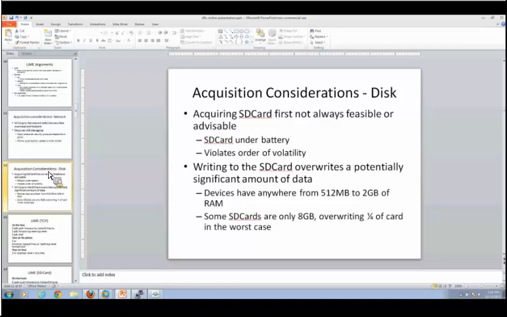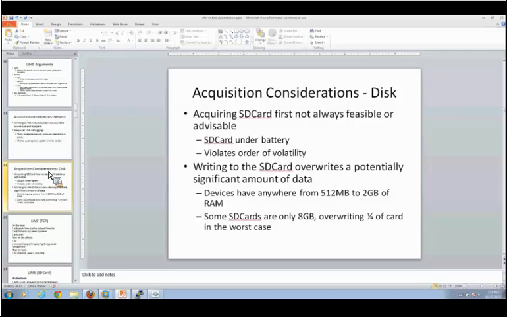So even if you wanted to take the SD card out, put it back in, and then put your memory capture on it, you have to pull the battery out first. The phone's going to go off, all your volatile evidence is gone. The other thing is, it seems to be a trend in devices, you can't take the back off at all. And at that point, you have no access to the SD card. If you can't get ADB access, you kind of just have to say, okay, I'm going to write it to the SD card, and I know data is going to be missing.